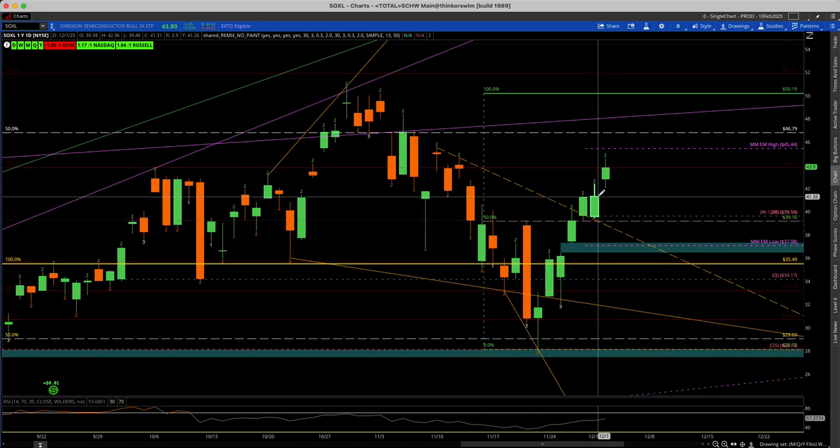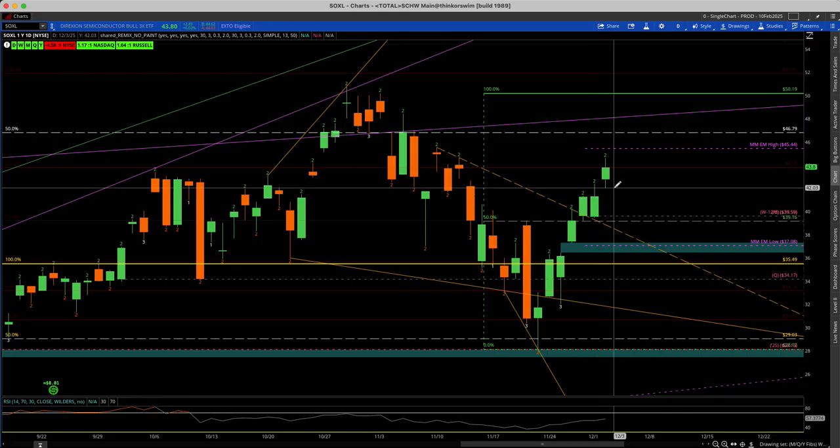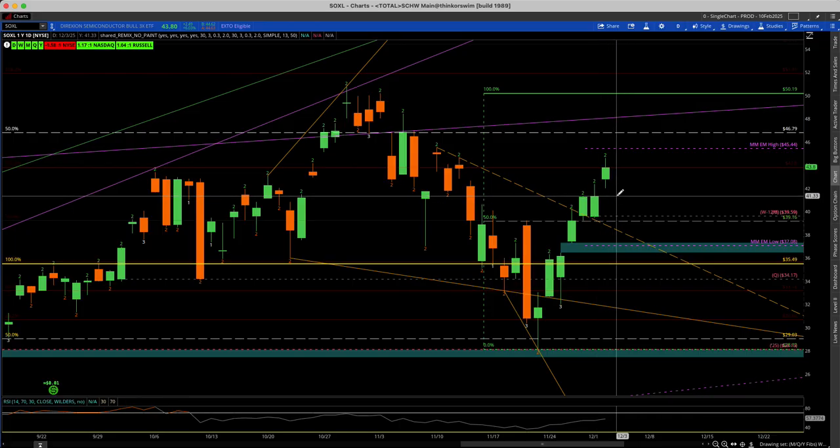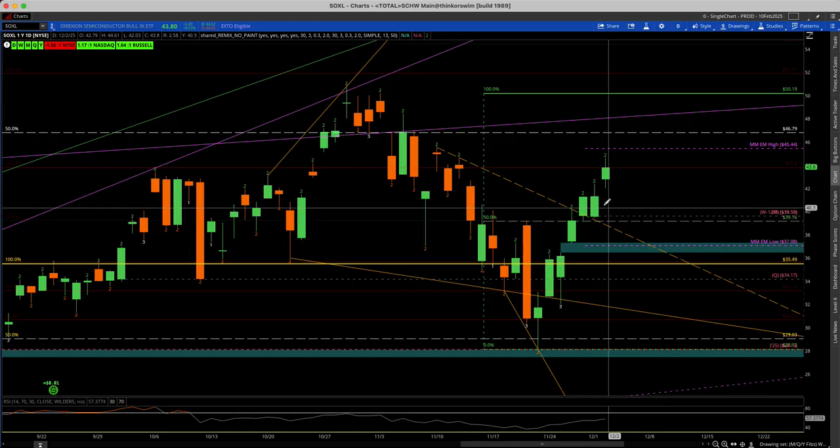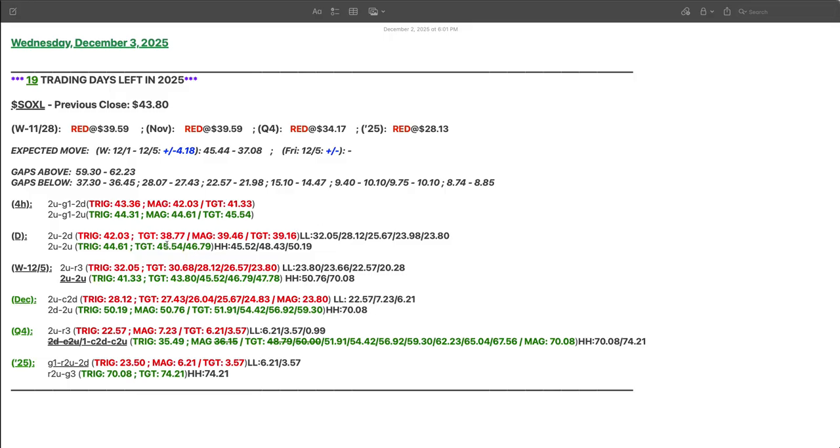Now our target would be the close here, right? 41.31. If we're choosing a level that we could bounce at before we get to the actual magnitude of the move, right? So the close is 41.31. So that is the target. Remember, because we are in this uptrend for those downside moves, we do want an intermediate target if the magnitude is a reasonable distance away, right?